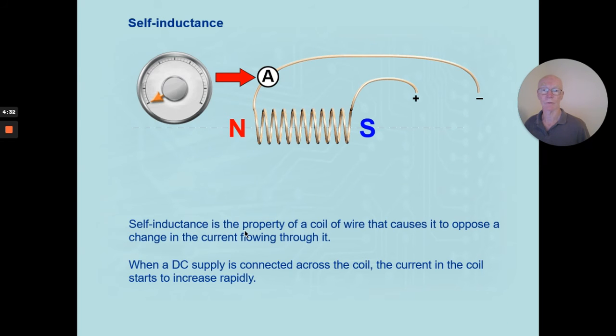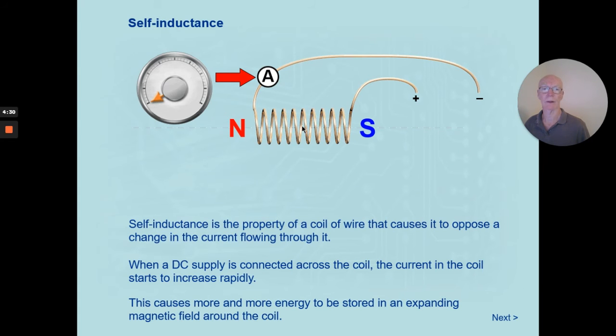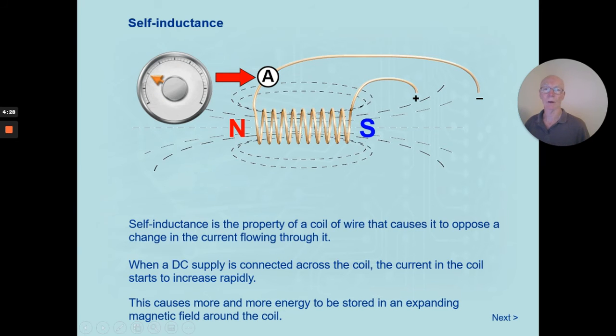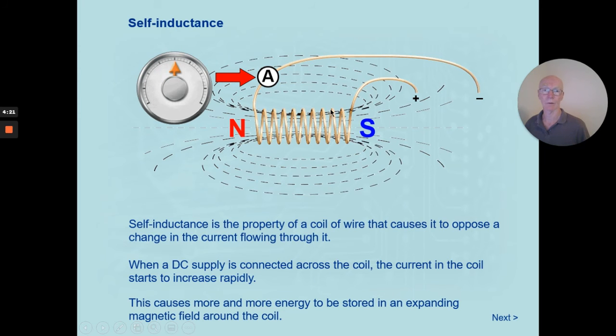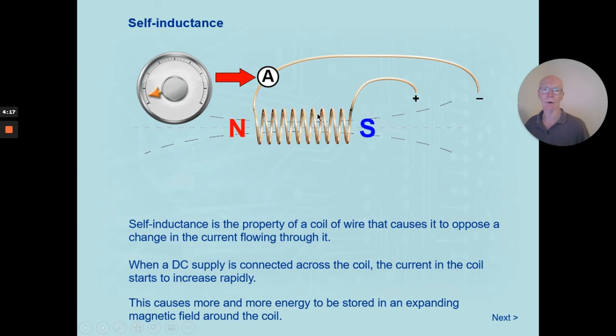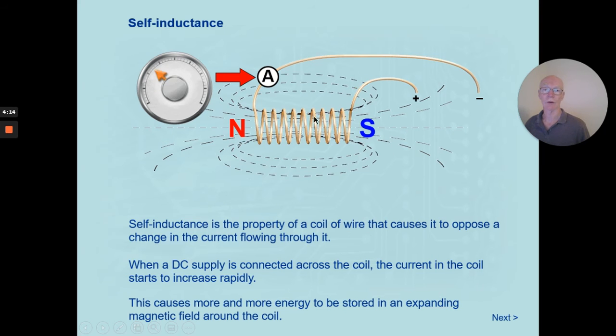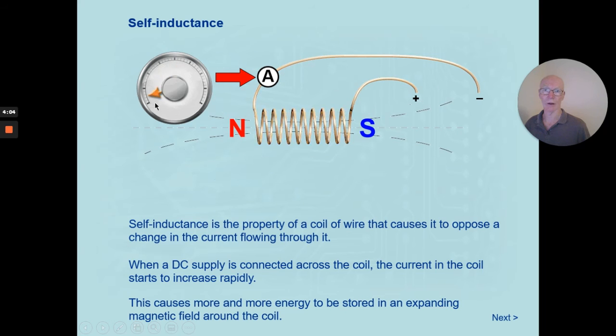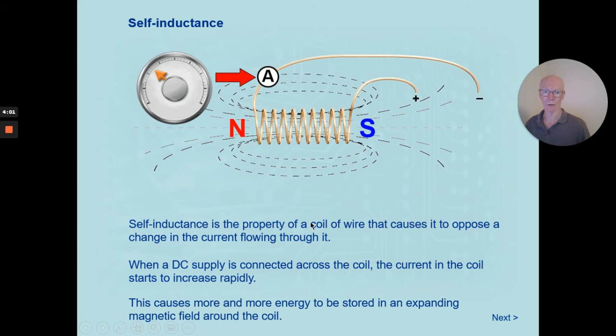In the simplest form, an inductor is simply a coil of wire, and when we start to pass current through a coil of wire, a magnetic field is set up around that coil. As the magnetic field spreads out, it cuts through different parts of the same coil, producing a restraining force, if you like. It's called a back EMF, which slows the change in current down. And so when we turn an inductor on, the current doesn't instantly go to maximum. It takes some time to reach its maximum value.